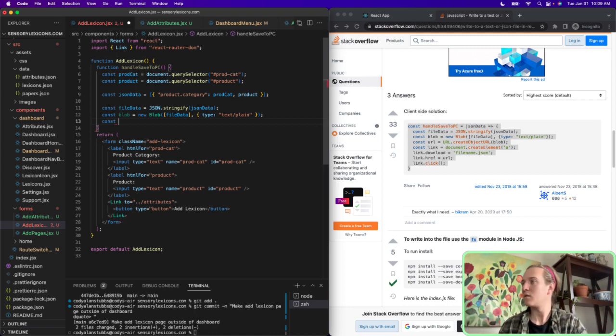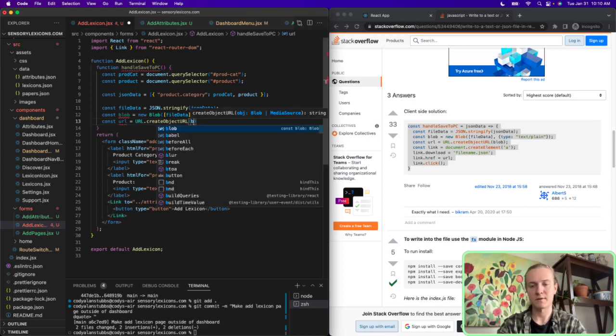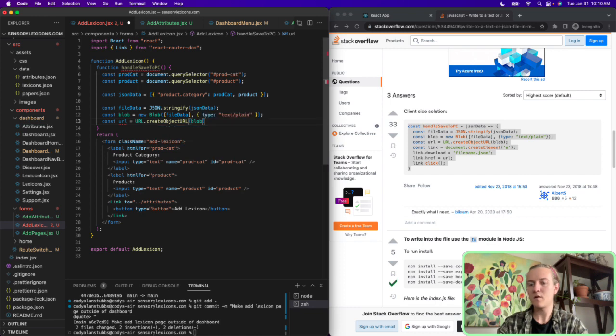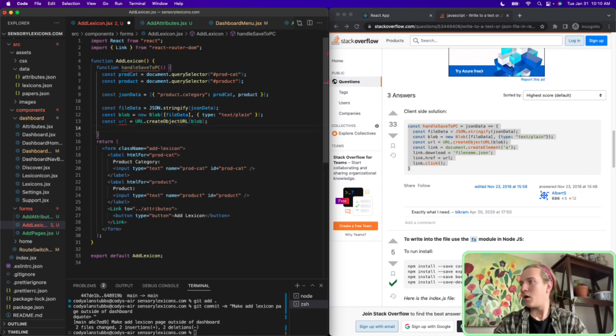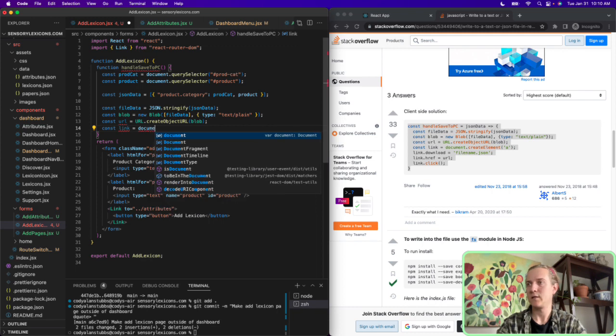So now this URL bit, I don't know what this is doing. What I'm going to do just to see what's going on here, constant link. Oh, it's creating a link. Oh, interesting. Okay.